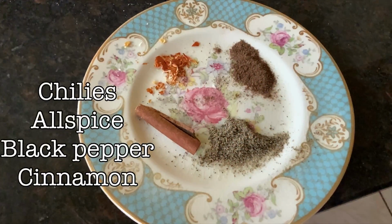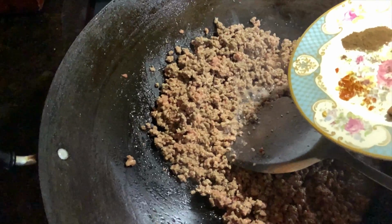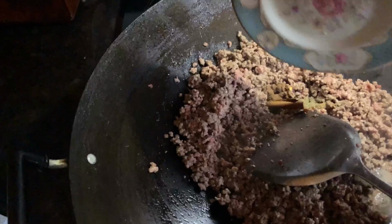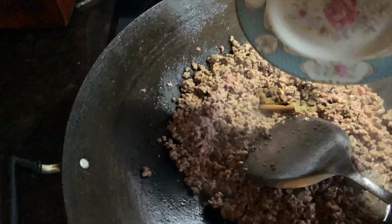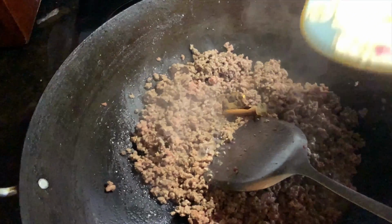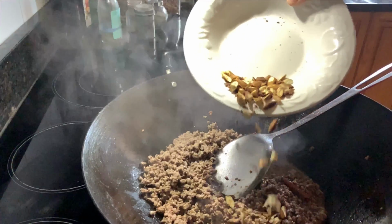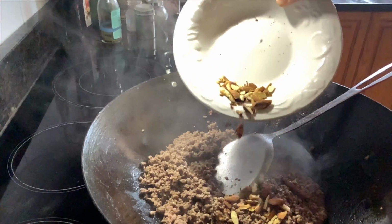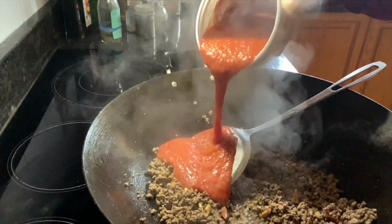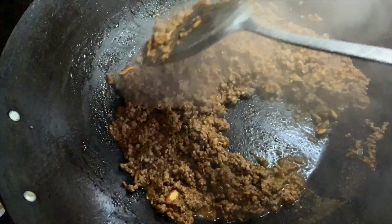A typical spice blend for meat is chilies, allspice, black pepper, and cinnamon. You'll find this all over that region. So add them into the meat. This gives it a nice bit of heat, savoriness, all sorts of good flavors that come out. Afterwards, we're going to add those toasted almonds that we did earlier. Now this softens them up, but still retains their texture. So we're going to add those, followed by about a cup of pureed tomatoes. Once that's done, it starts off liquid like this, but we want it to dry out to look like this when we're ready to fill our pie.